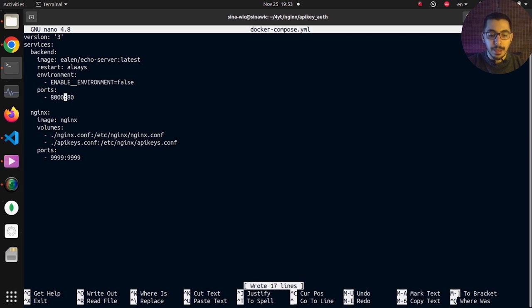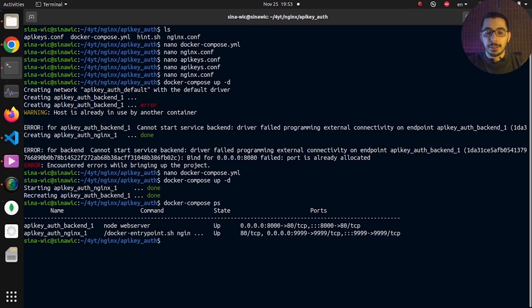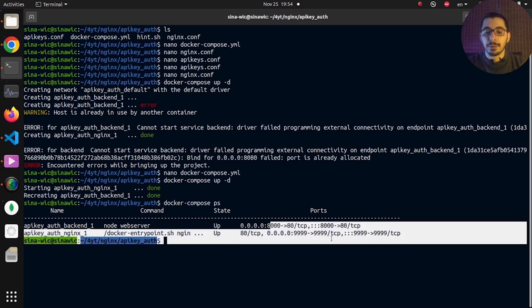So I'll hit save and hit docker compose up -d again, and I hope that this time it actually creates both of my containers. By hitting docker compose ps, I'll be able to see the containers that are created by this docker compose file that exists in my current directory. As a result I can see that I've got a backend service and the nginx web server both up and running, and the exact same ports that I've mapped are successfully mapped right over here.